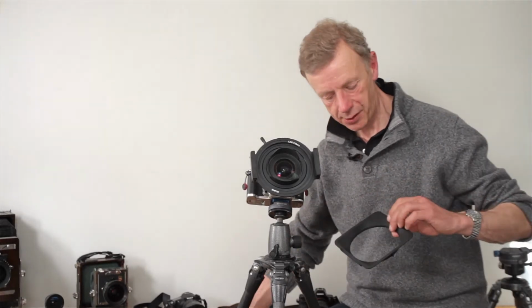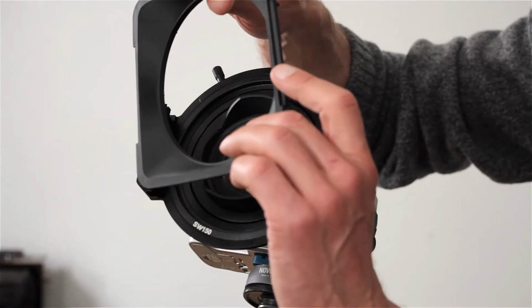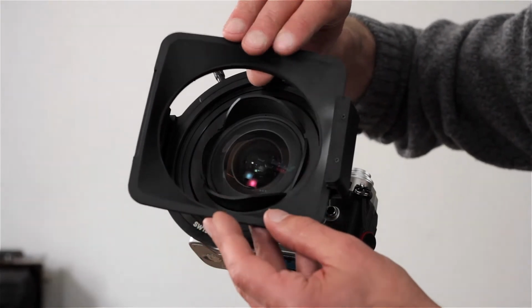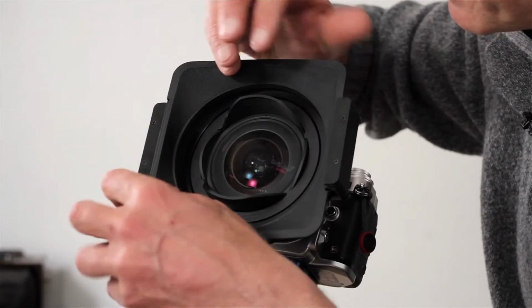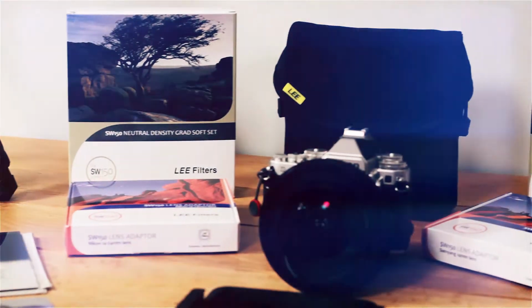If you're the owner of a Mark I holder and you want to use long exposure light stopping filters like the big stopper or the little stopper, you can now do so by using the light shield, which is available as a separate item. And it couldn't be easier to fit. It is important to get the orientation right because it has these grooves which coincide with the guide rails of the filter holder. Just pop them in one side and on the other, and there it is.